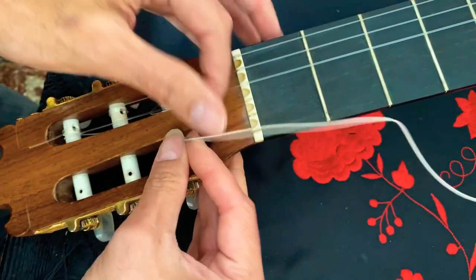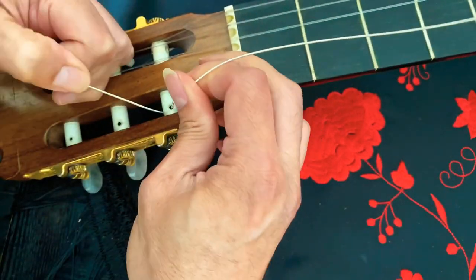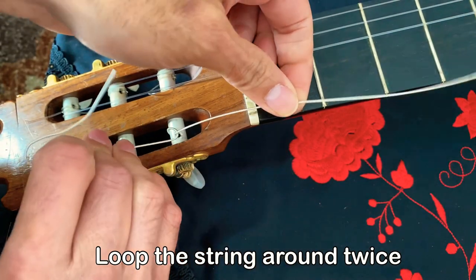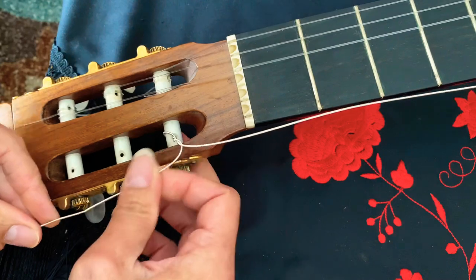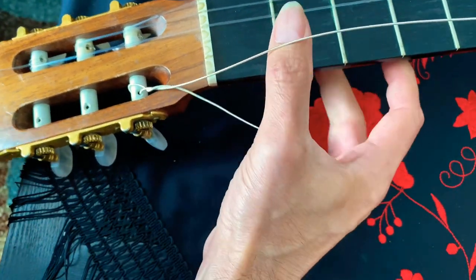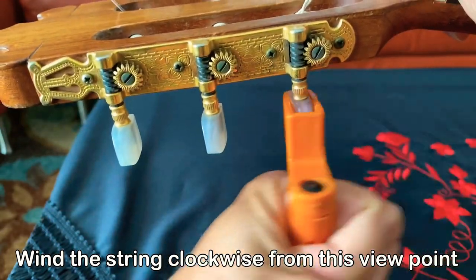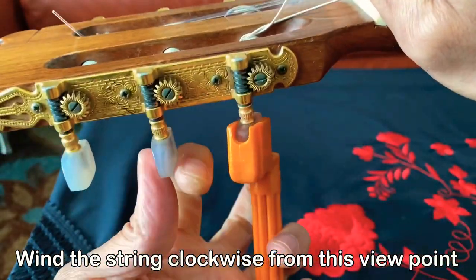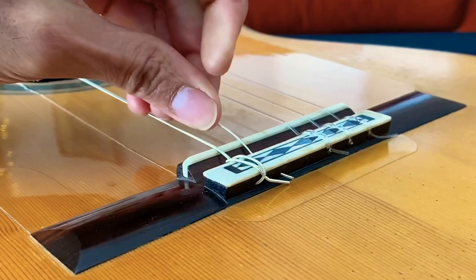When you make it to the top, you're just going to want to insert the string and pull it up around. Same thing goes here — you're not going to need to make a knot. All you're going to need to do is wind it around so that the pressure itself is what holds the string. You can do one or two loops; I like to do two loops just to play it safe and make sure there's no slippage. Hold that string in place somewhat, and here's where your string winder will come in handy — it will save you a lot of muscle and time. Looking at the guitar from the top, you're going to want to wind the string clockwise. Make sure you do that with all the strings, otherwise you'll have a big mess and be confused when tuning later. Give the string a couple of plugs just to make sure it's on alright, and no need to fine tune it yet.